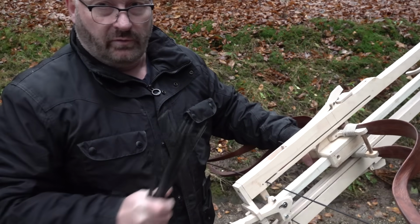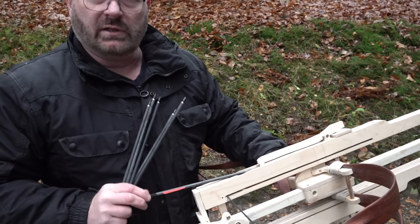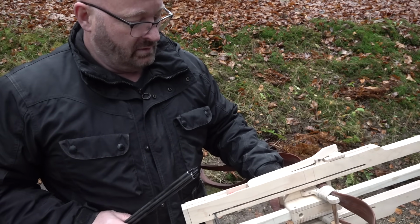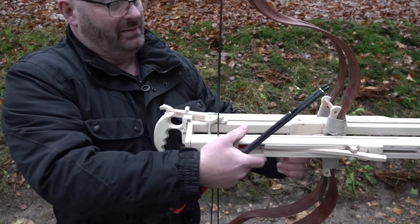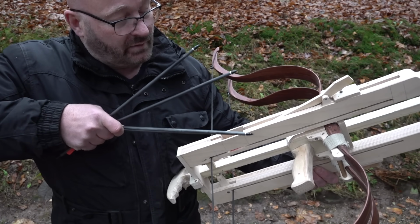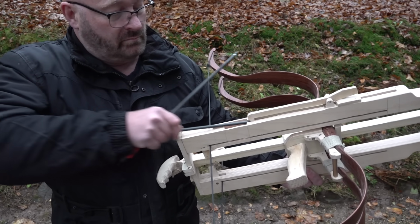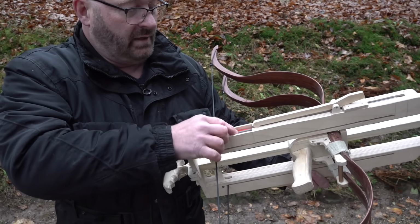Now, of course, you have 2 of the Instant Legolas magazines, and you can load them just like you load a lever action or a pump gun. Just slide them in like so until you have 5 pieces on every side. Okay, turn this around and repeat the same on the other magazine. One more. Okay, fully loaded.